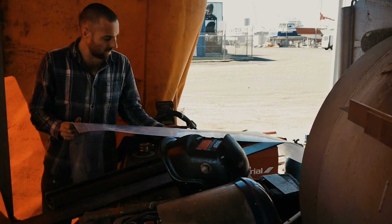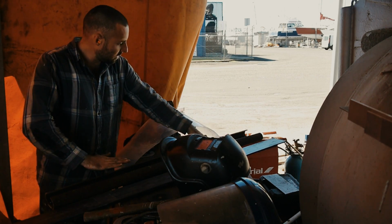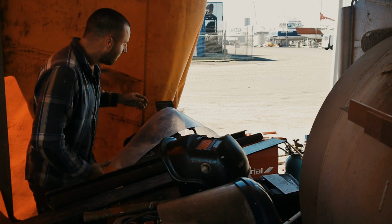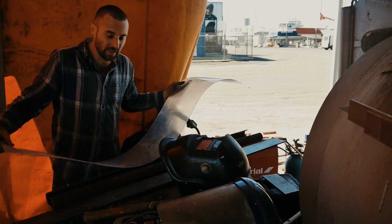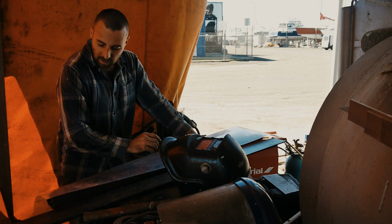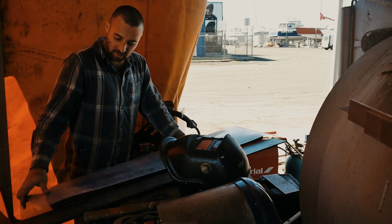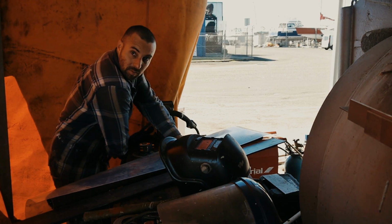I was trying to figure out how to get the shape of this internal gap so that I can make a piece of steel and weld it in there. I was going to use cardboard or something like that, but I've got some old plastic sheet that I used when I did the temporary windows in the lounge. So I'm just going to draw the shape onto this clear polycarb and cut it out, and that's going to be my template.